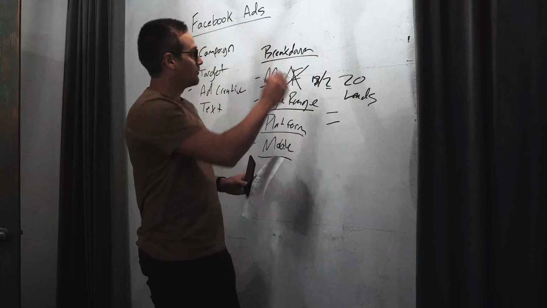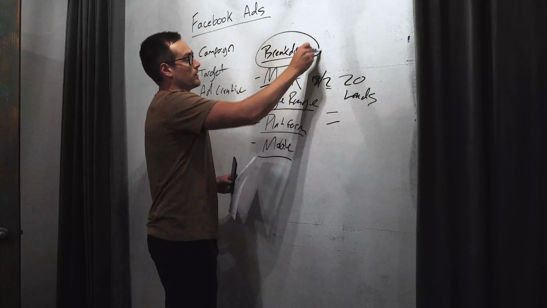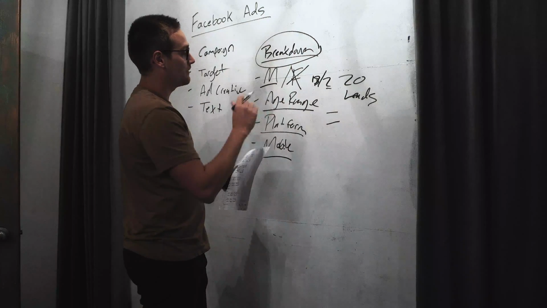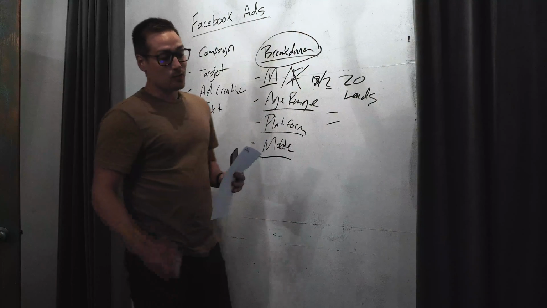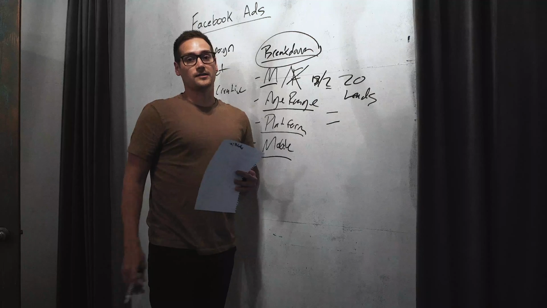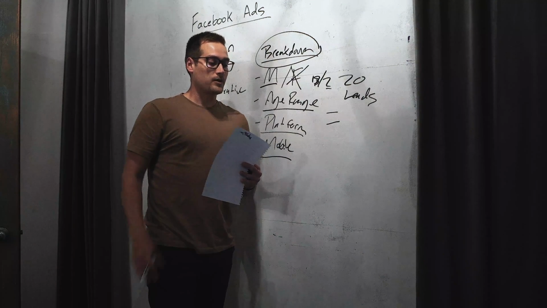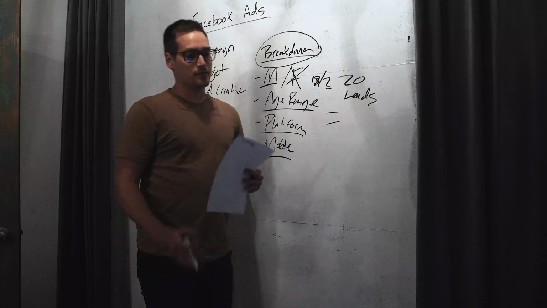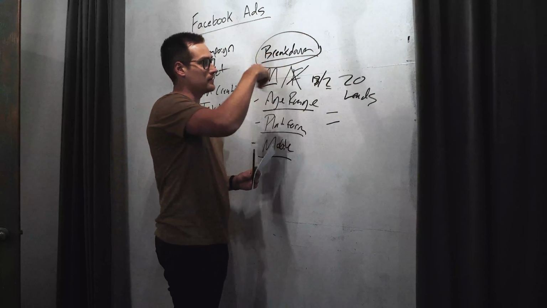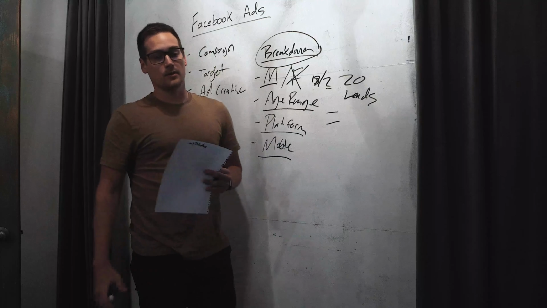So I would really take some time to go in the breakdown section of your ads and seriously look at who's converting on your ad set. This is going to give you some huge insights into how you can actually go about optimizing an ad, because if you just look at it without going into this type of detail, you're not really going to know what's going to help.